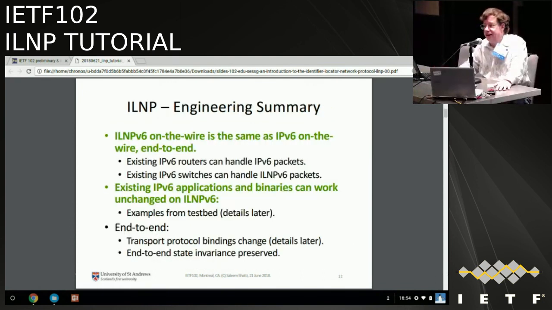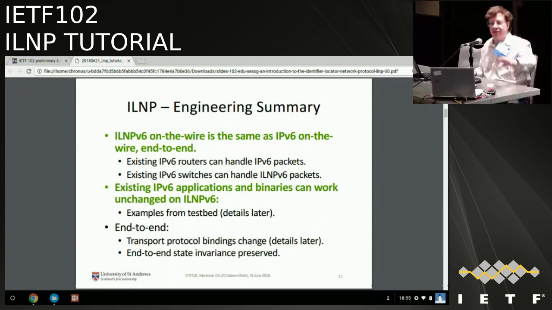So we're now going to talk about engineering. And on this slide, we're going to use the abbreviation ILNP v6. And I think on the rest, we just talk ILNP, but the assumption is we're talking ILNP for v6. They actually did do, as part of the early work, an RFC on how would you do this engineered for IPv4. It uses things that don't work very well on the internet, like IP options that need to be manipulated. In IPv4, you can make it work, but it's not a good choice. There's not enough bits in the danged address. Don't try that. So we're going to focus on IPv6. We still use a little IP option for one thing, but it's something that's only end-to-end. It's designed so on the wire, it's just the same IPv6 we always know.